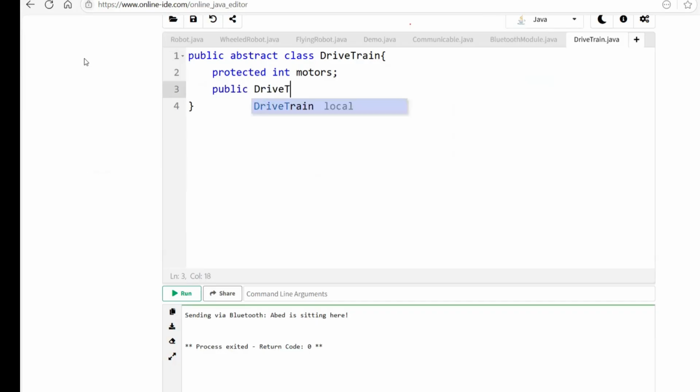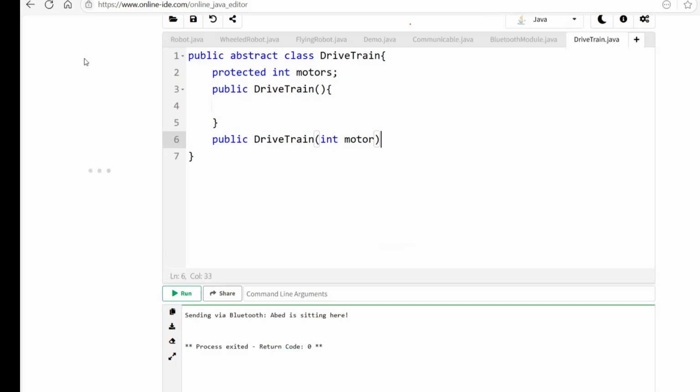Public DriveTrain, public DriveTrain. What do you think I did here? What do you call what I just did here? The two versions of constructors.